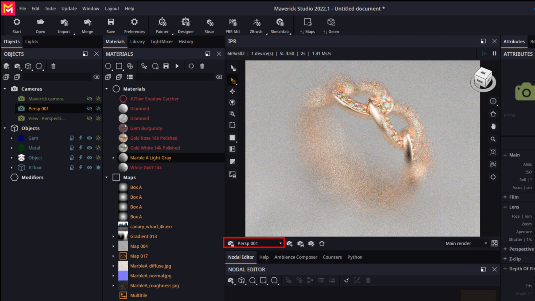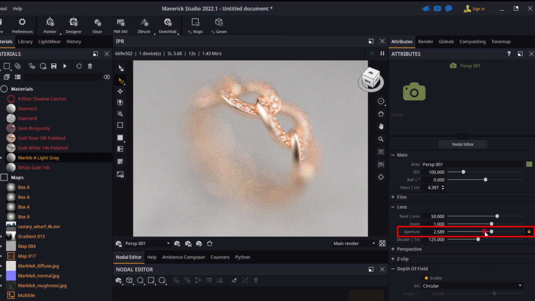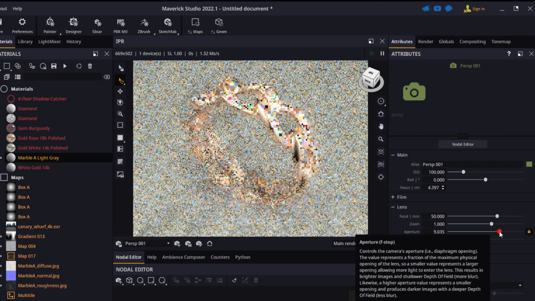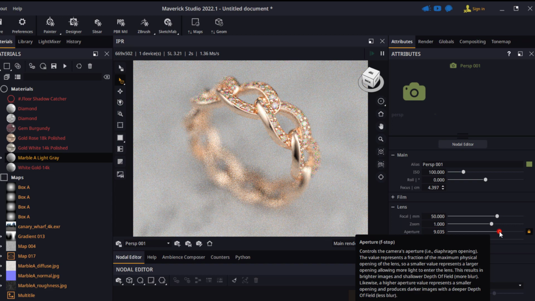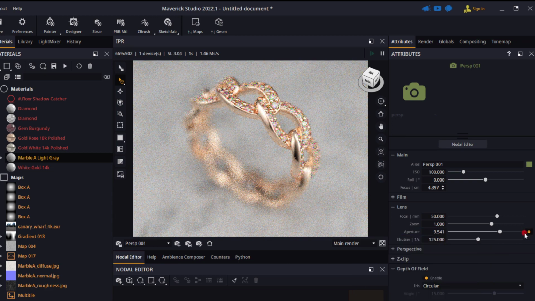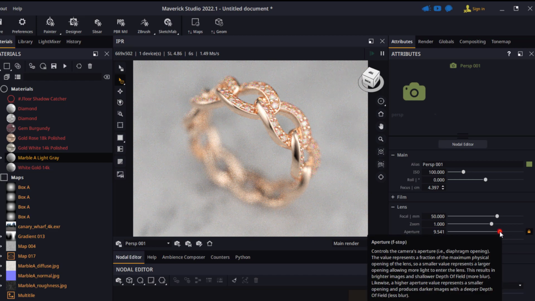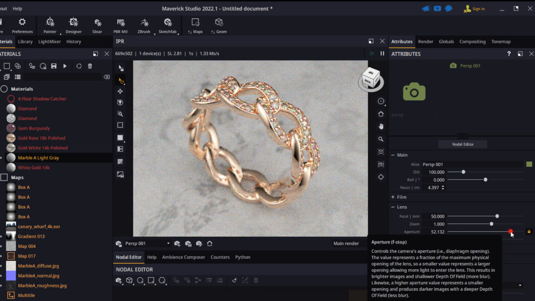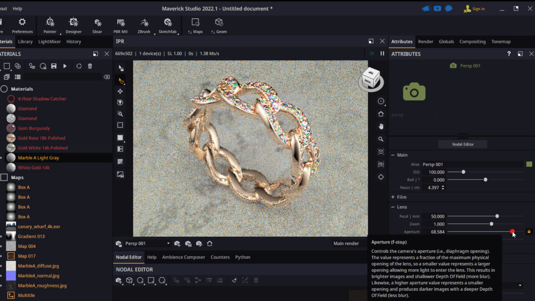So we're currently in the Perspective 01 camera, so if we click on that here in our objects list, you can see here we've got aperture, and aperture is the opening, if you like, of the camera lens, and that controls the amount of light coming in and controls the depth of field. So we can lock the exposure setting, just clicking this little padlock here, and if we increase our aperture, we'll increase the area that's in focus, okay? And you can see that again quite dynamically adjusted as I adjust that slider.